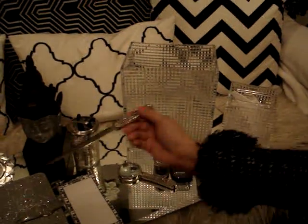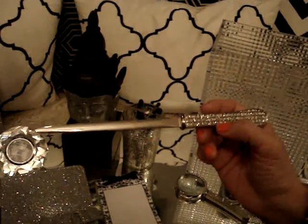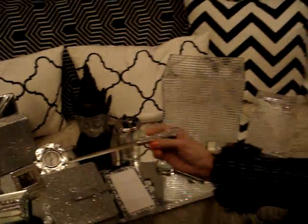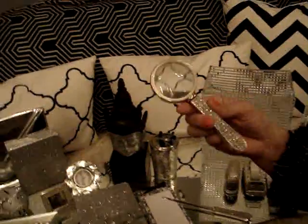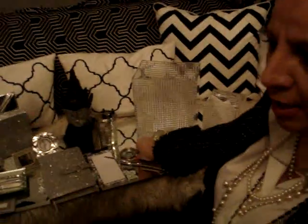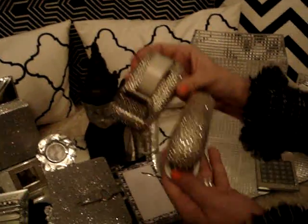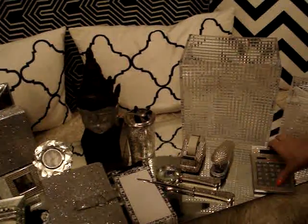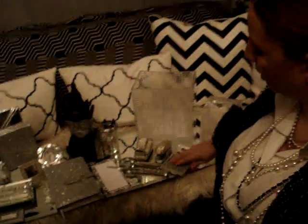I bought this set in Macy's when I was going to get married — a cake server, cake cutter, and a few things for the wedding. But then I saw these and I had to get them for me. This is the letter opener. Here's a magnifying glass — girls, you understand when you need a magnifying glass to see the name or number of a lipstick underneath, or when you're looking for a makeup color. I pull this out because I can't see that. Here we have a blinged-out stapler and tape dispenser that I put on my desk. And lastly, I have a blinged-out calculator. These three items I bought at Z Galleria, and the set I bought at Macy's.